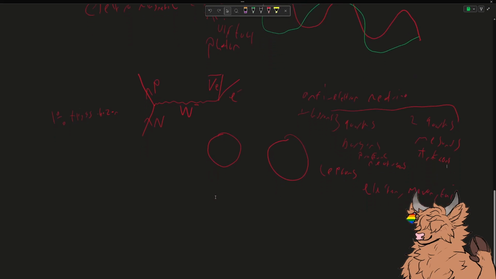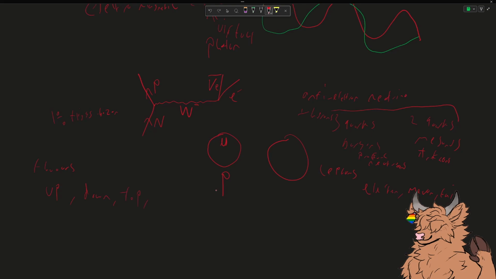Anyway, if we're talking about a proton here, it's got an up quark. Let's talk about the flavours of quarks first, because I don't know why I went straight in. Flavours. It's a lot of ice cream flavours, basically. So you have up, down, and fortunately you don't have the left or right quark.